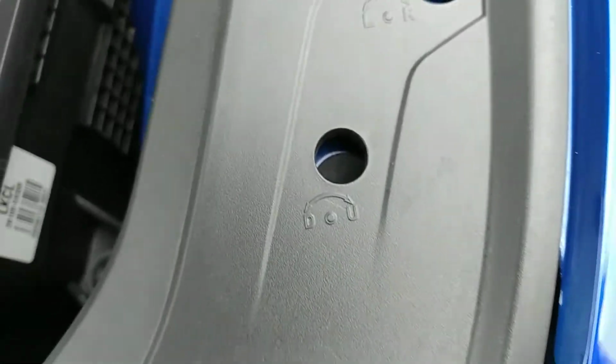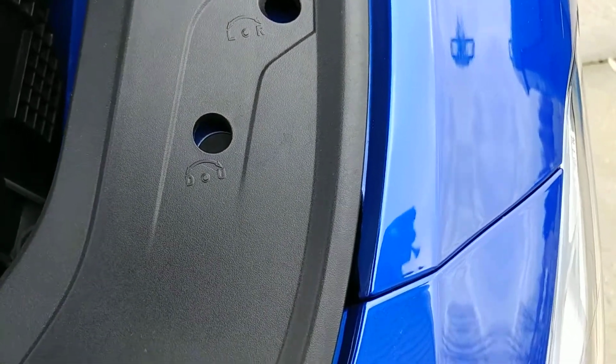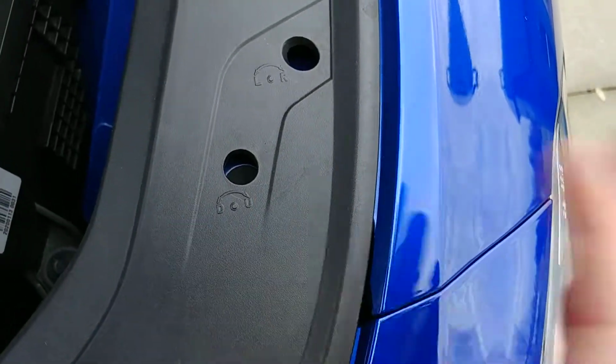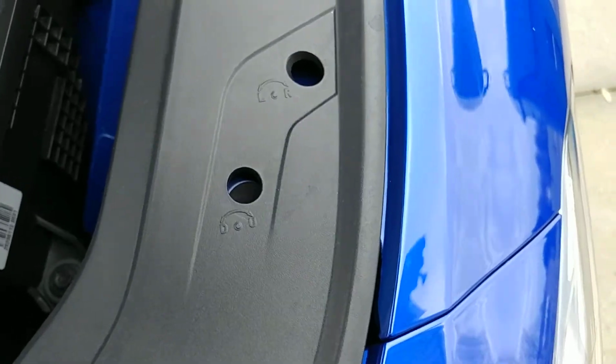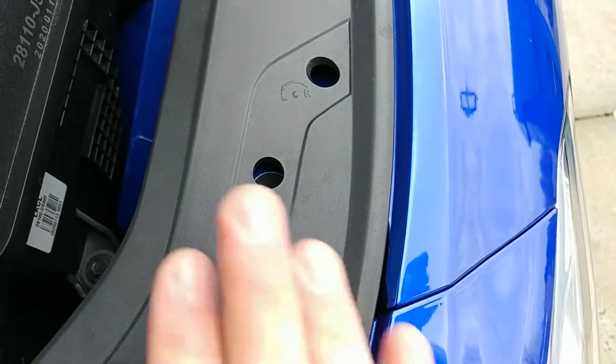This is a common issue on the Genesis products, the Kia Stinger, and also some of the Hyundai SUVs with the nicer LED headlighting. Like I said, this particular car is made in Korea. I'm not quite sure why the headlights are aimed as low as they are, but they just are. And hopefully this helps somebody.